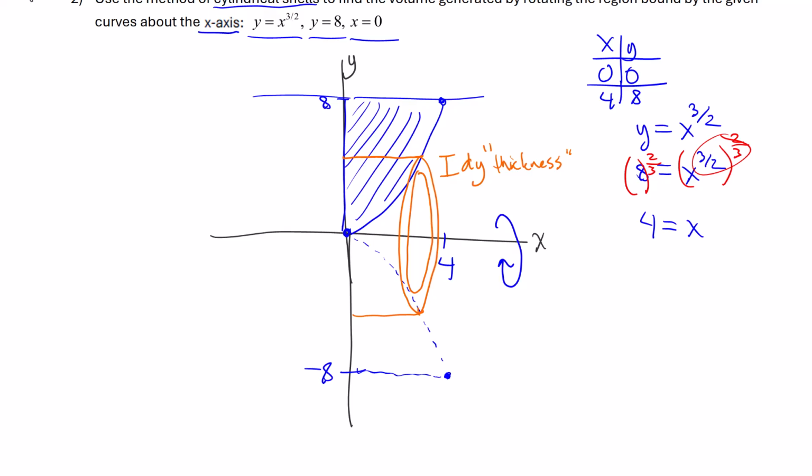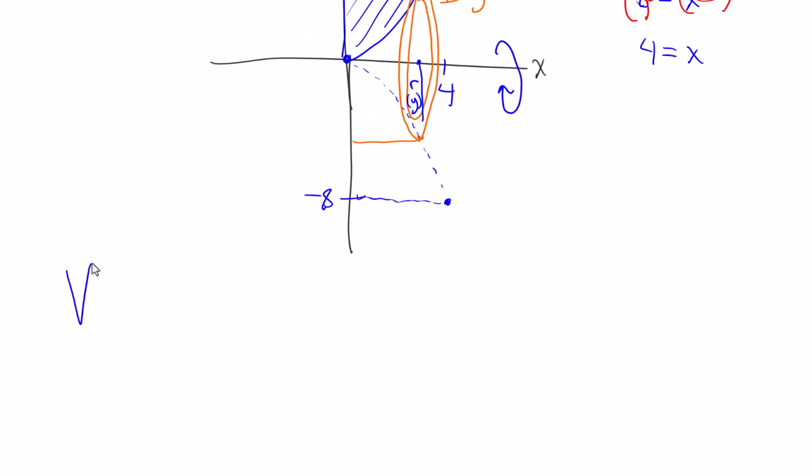Now, we also have a radius. Of course, we're using an average radius, but we're disguising that with our little formula. The radius would go from the center of this shell to the middle of the thickness. And notice then that radius would be a vertical distance. So that radius would actually be a y, or vertical distance. So all these things matter because we have to set up the integral. So let's do that. All right, so let's set up our volume integral here.